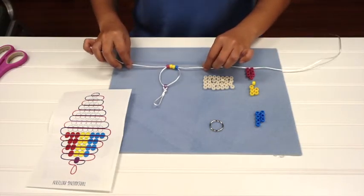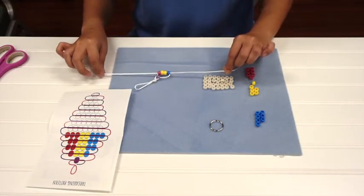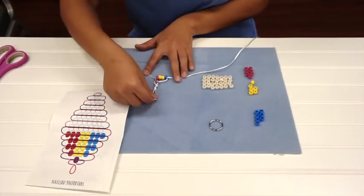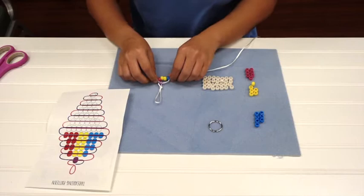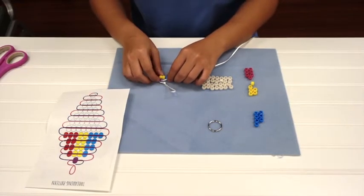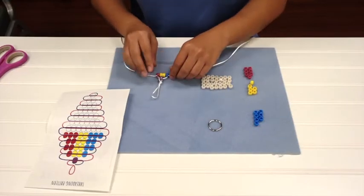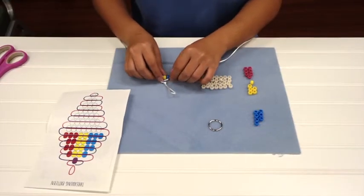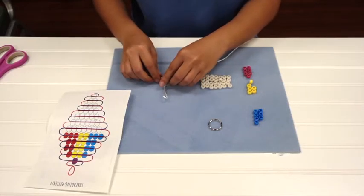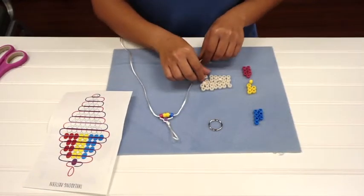I'm just gonna pull it up again. Oh, and it's not straight. It's okay. I'm gonna hold it and pull. So you can just kind of wiggle it around to make it straight, yeah. Correct? Yep, exactly. And we can always fix it towards the end as well. Okay. There we go. We got our second line.